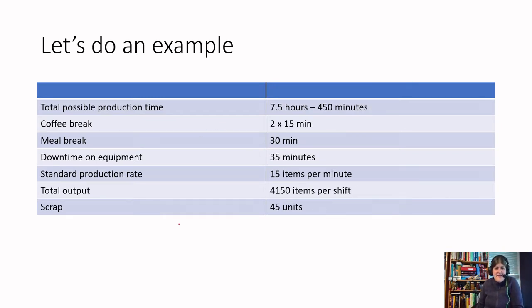So let's go about and actually do some examples here. I imagined an 8-hour shift, but I gave them some time to start up their equipment and I gave them some time to shut down at the end of the day. So I called it a 7.5-hour day, which is 450 minutes. I gave them two 15-minute breaks. So that would be 450 minus 30. And then we're down to minus another 30 here.